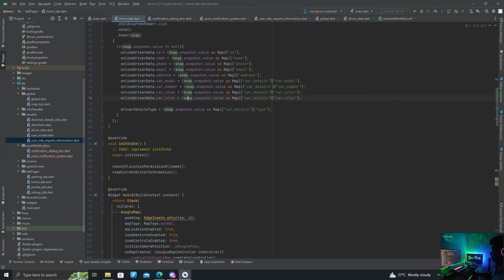Instead of this car color, add car type, car details.